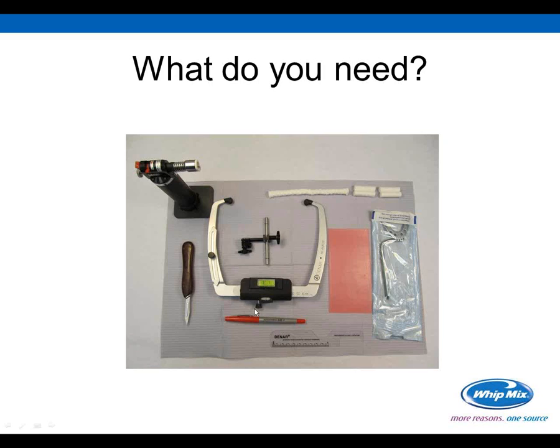Some of the other components that come standard with the Facebow are a reference plane marking pen, and a reference plane locator, which is going to help us identify our third point of reference. In this technique, I'm going to be using a base plate wax for my bite fork registration, and you'll notice to the right I have a pre-sterilized bite fork. I'm using an alcohol torch to soften my base plate wax as I form it around the fork. I also have a Bard Parker blade just in case I need to trim any wax back so that I can seat my maxillary cast.